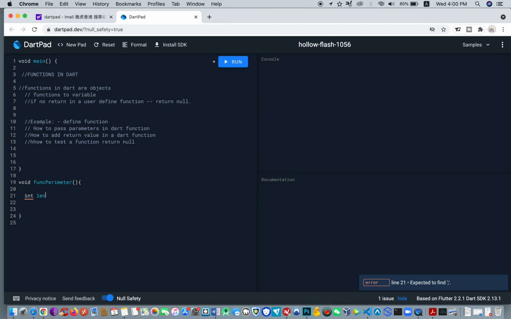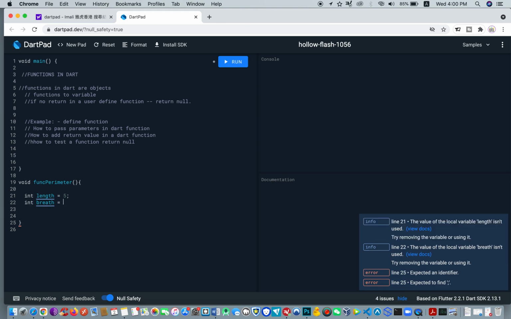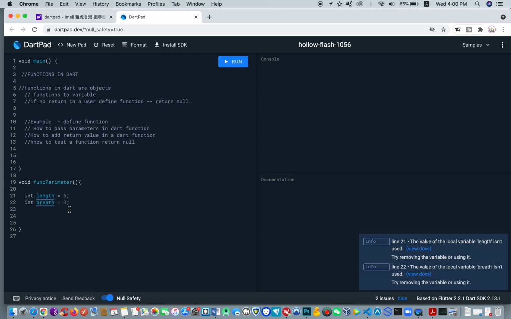Let us write something in here. The function should perform something. So let's say we have int length, assigned to a number, let's say 5, and then we have another variable with a type of int, and that is the breadth, assigned to 3. So we have two variables in the function of type int. Then let's find the parameter of a shape.